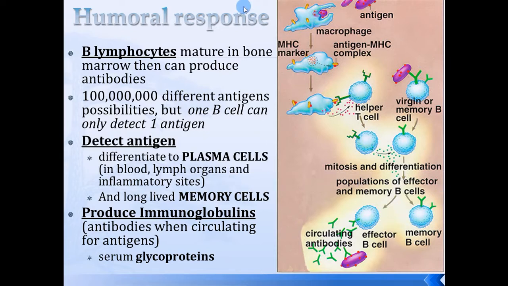Right? The B cells produce things that are called antibodies or immunoglobulins. And antibodies and immunoglobulins are usually used interchangeably. But technically, the antibodies are when they're free floating through the blood, and immunoglobulins are when they're actually stuck to the surface of a cell. So there's a little bit of a difference. They're both the same thing, but one's free floating out in the blood, and one's actually stuck onto a cell. Right? So when they're free floating in the blood, we call them serum glycoproteins. So they're just sugar proteins floating around out there.